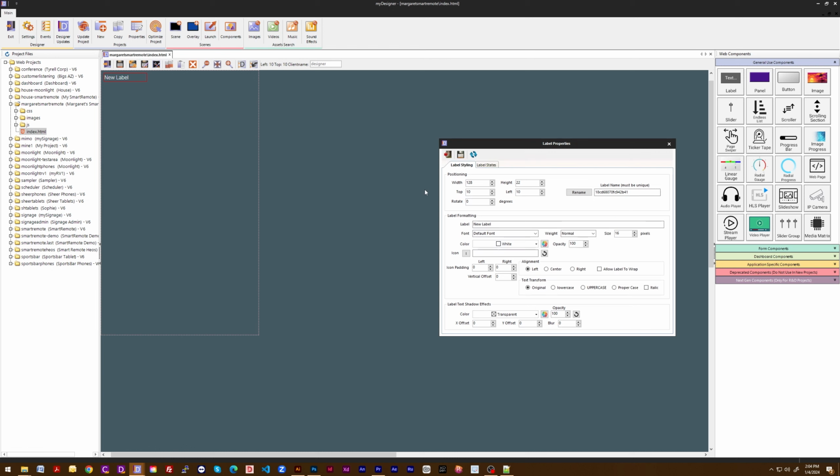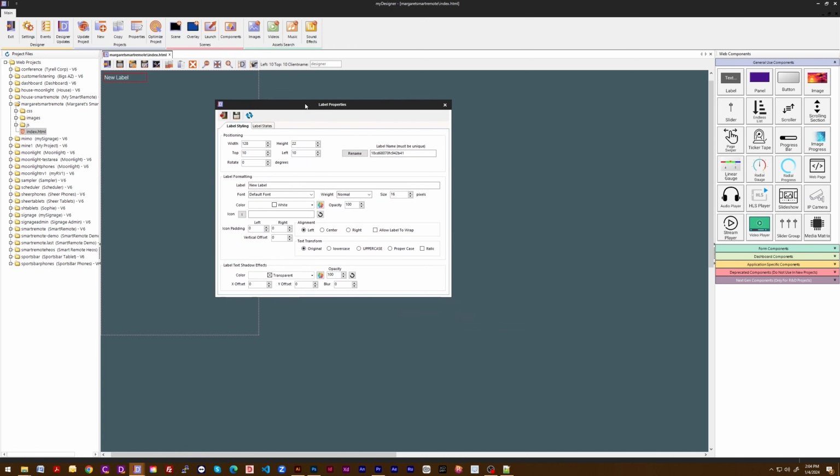If we double-click the label and open the properties, you will see 2 fields here where you can also position the object. You can click in the field and use the roller on your mouse to move it. Or, you can type the number or use the little up and down arrows. All incremental fields in the designer work this way.